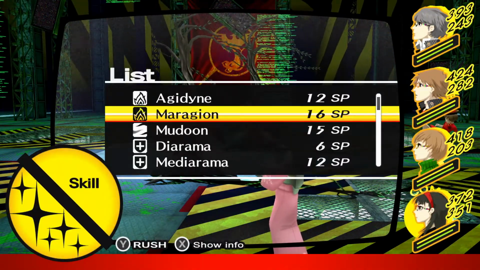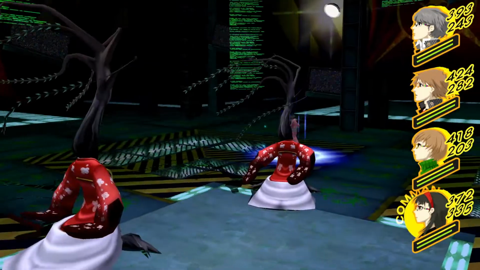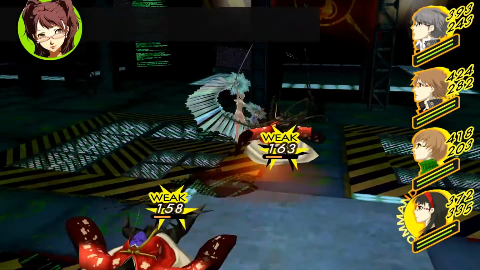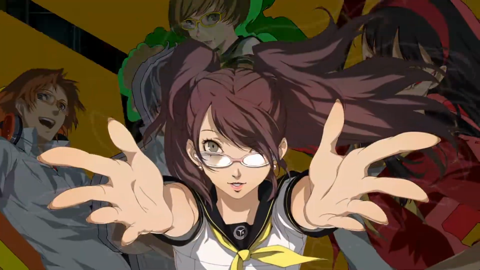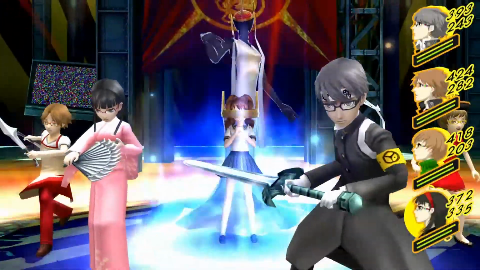It'll be cheaper to use Magarion, so let's do that. Knock these two down, and then take them out with an all-out attack. It's showtime! Are you ready? Ready when you are! Go! Knock them out!